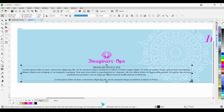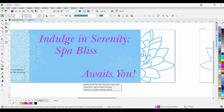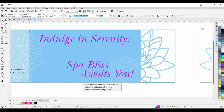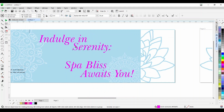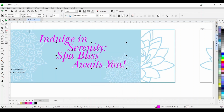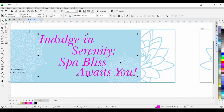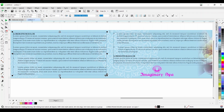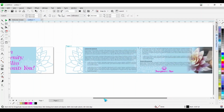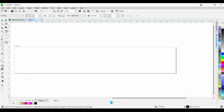Okay. This is a bigger font than our Times New Roman, so we will have to work accordingly with this. Indulgence, serenity, we put in the second line. Okay. Arrange this. We don't want it so close to each other, otherwise it will become too large. Yeah, this is good. Okay. And this is how we change the font even to Baskerville, even in the other part. Okay. That is page 2 and 3.